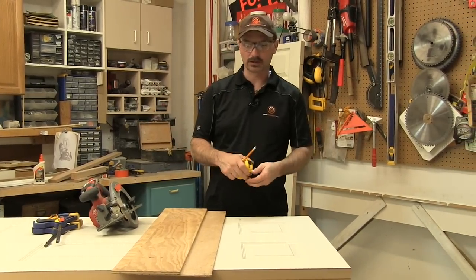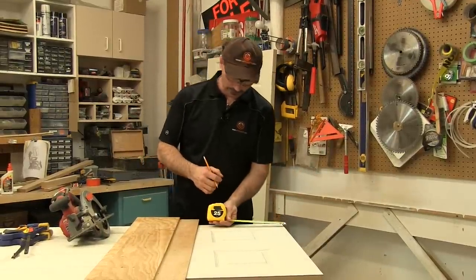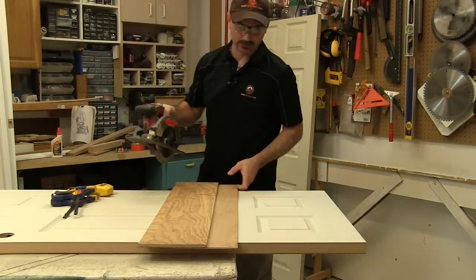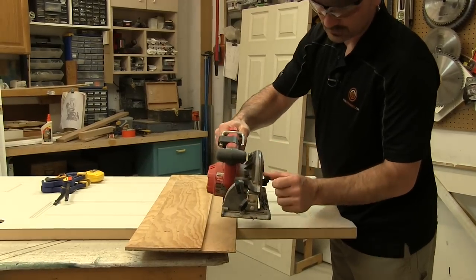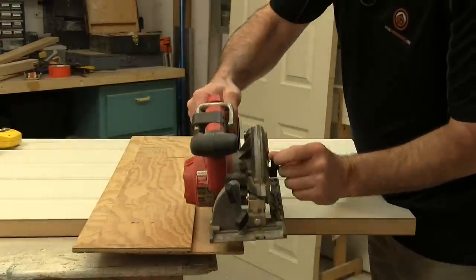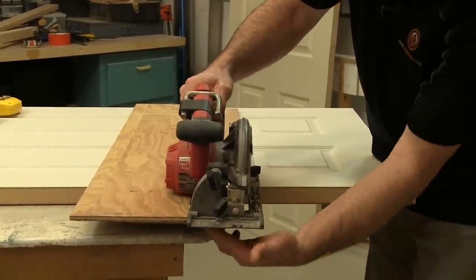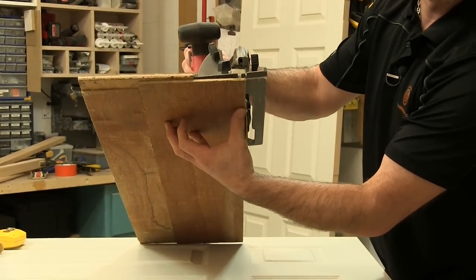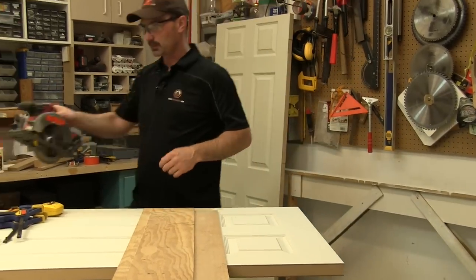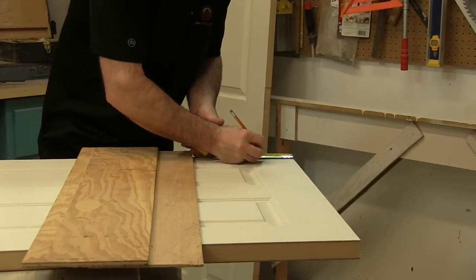There's no point in me telling you any actual numbers because yours is more than likely going to be different. So once you decide - and I already mentioned that I'm cutting some off the top and bottom, so we're making a couple of cuts here. I do this quite often, sometimes right on site, so I've just got this guide made up. The guide is made to fit my saw. This bottom piece just protects the door so I'm not scratching it with the saw. The saw runs on that part of the guide and up against this edge to keep me straight. This edge is cut to the exact same measurement as my blade is away from that guide, so once I mark my door I simply line those marks up with the edge of this, clamp it in place, and I know what's going to be right.